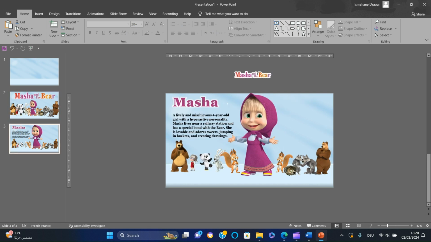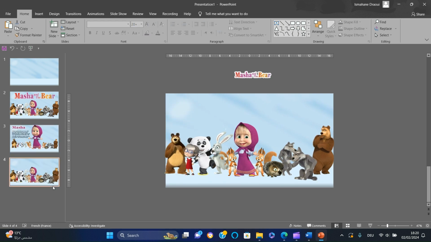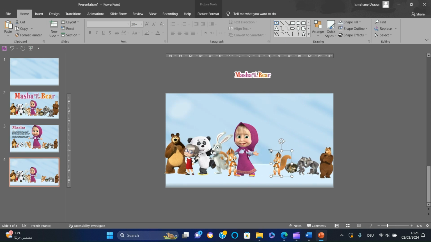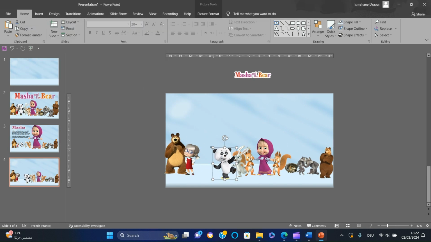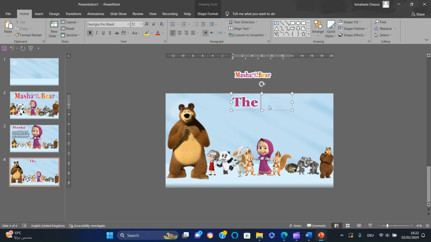Duplicate the first slide, increase the size of the bear and decrease the size of the rest characters. Type the bear and change the color to brown, then add the text.